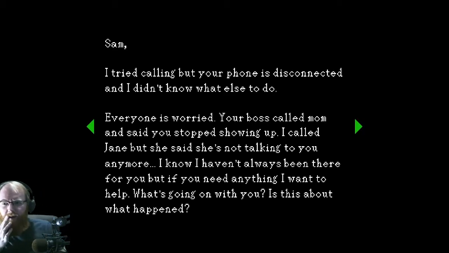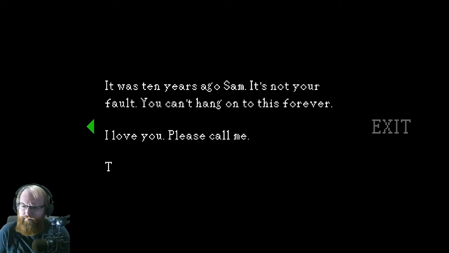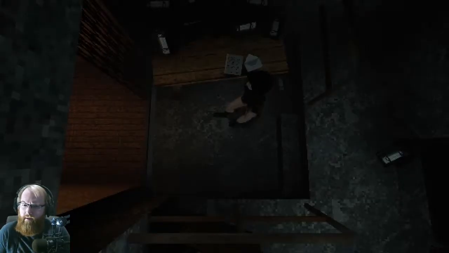Letter from T. Sam, I tried calling, but your phone is disconnected and I didn't know what else to do. Everyone is worried. Your boss called Mom and said you stopped showing up. I called Jane, but she said she's not talking to you anymore. I know I haven't always been there for you, but if you need anything, I want to help. What's going on with you? Is this about what happened? It was 10 years ago, Sam. It's not your fault. You can't hang on to this forever. I love you. Please call me.